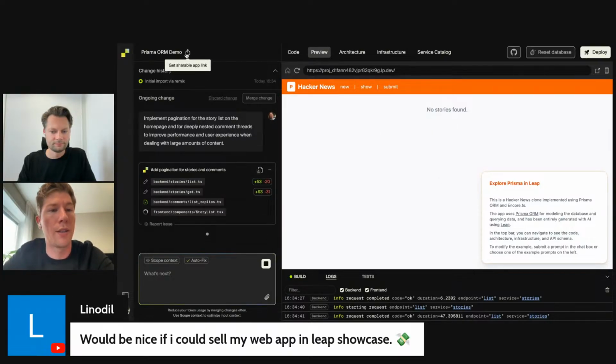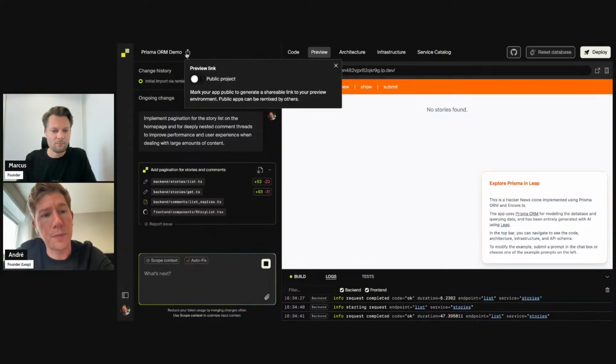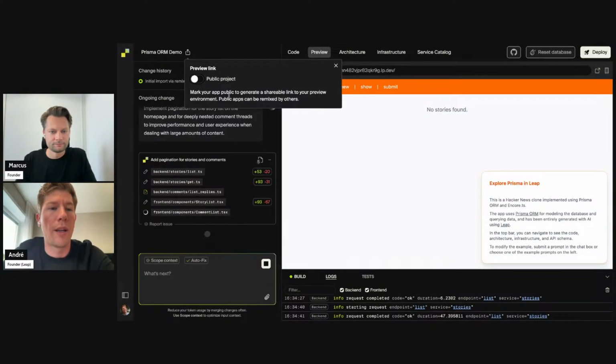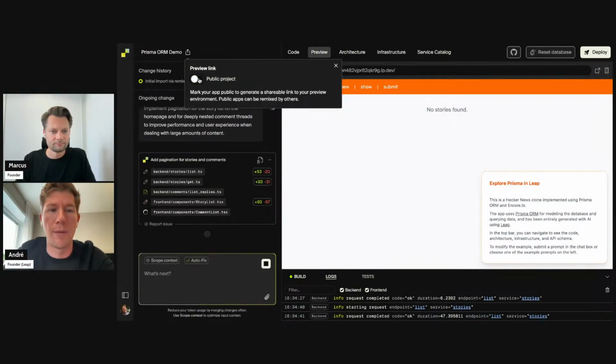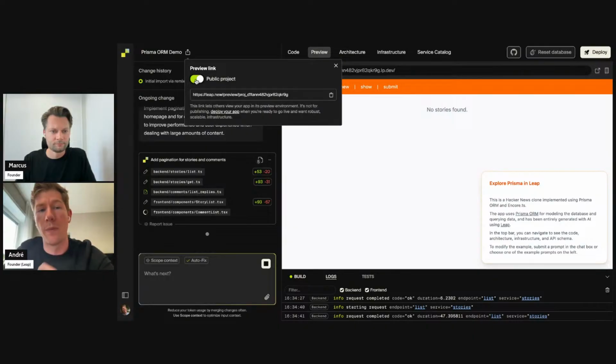you can click this button up here, and that will take you here. By default, projects are private. So in order to actually share this, you need to make it a public project. This makes it available for remixing, which means that if you don't want that, you should keep the project private.